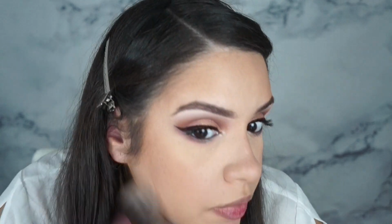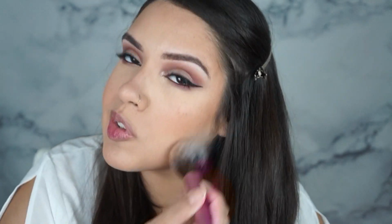I literally buff it all over. Sometimes with this, when you first apply it, you can't really see it, but then when you apply your setting spray, I feel like it activates it kind of. I don't know how to explain it.